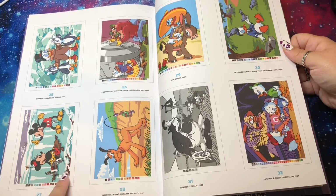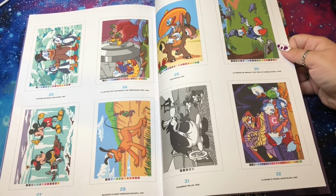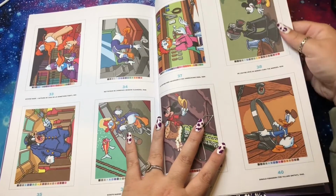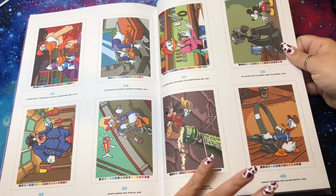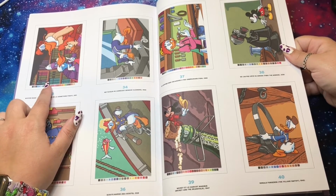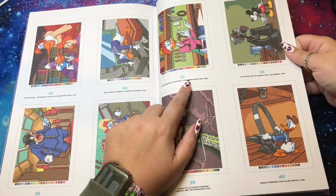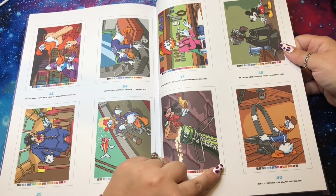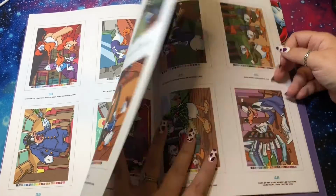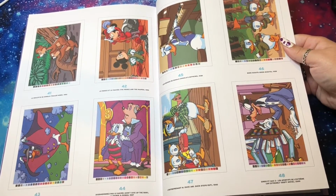Some of the images are from the same scenes as the volume one book, but they're just different, more detailed images. That was definitely a scene in volume one. A lot of, if you are a fan of some of the Duck spinoffs, there's a lot of them. So there's some Darkwing Duck and some DuckTales. And I think these are like specific episodes of DuckTales. The Mickey and the Beanstalk, a lot of good stuff. But yeah, you're seeing a ton of horizontal.